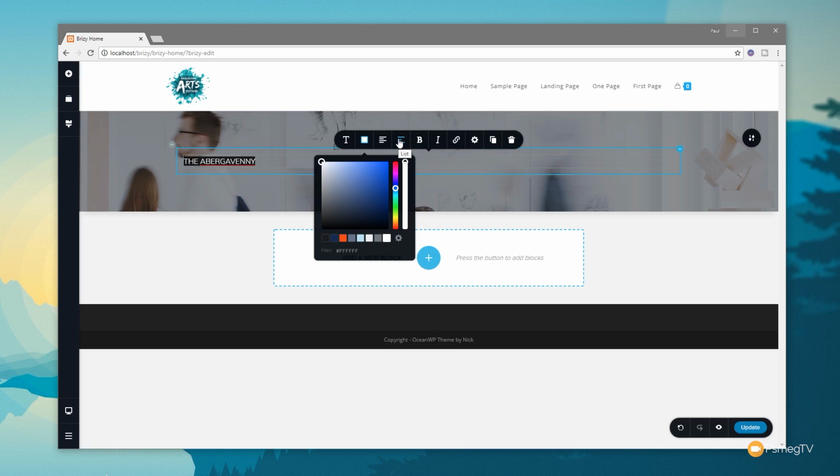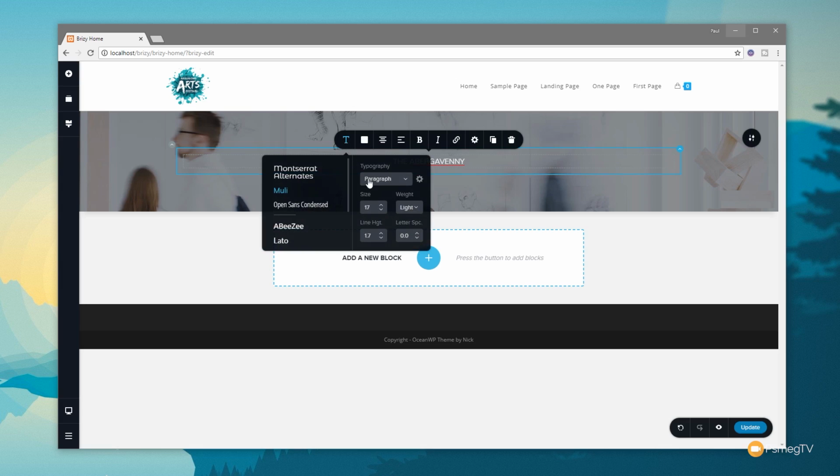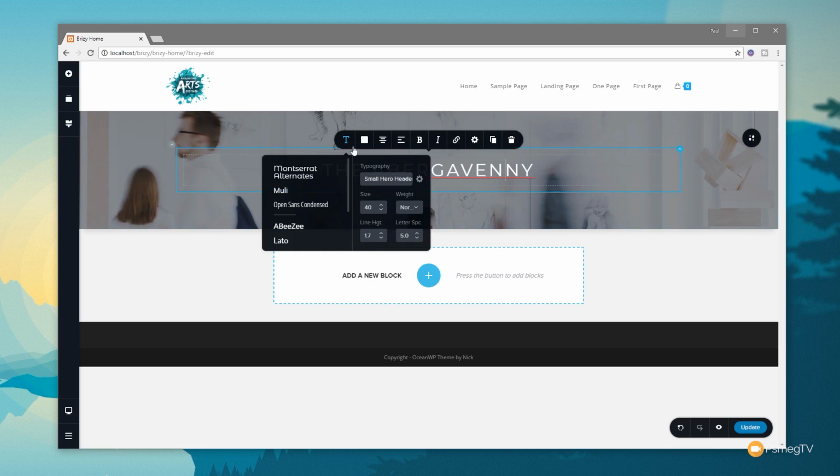Now you can see that we get this context strip of icons that allow us to do various different things. We can adjust the alignment, we can adjust the text color, add links and so on. And we'll look at that as we move through using this to create our first page. You're going to see this is going to be used quite a lot. So now that we've set that, we can go and apply a style to this. And it's very easy. All we need to do is come over to the T for typography, click on there, and you can see at the moment it's set to be paragraph. If we just click on there and we scroll through, all those styles that have been created are now available to us. So the small hero header that we've just styled, I can click on that and you can see it immediately picks up that styling.